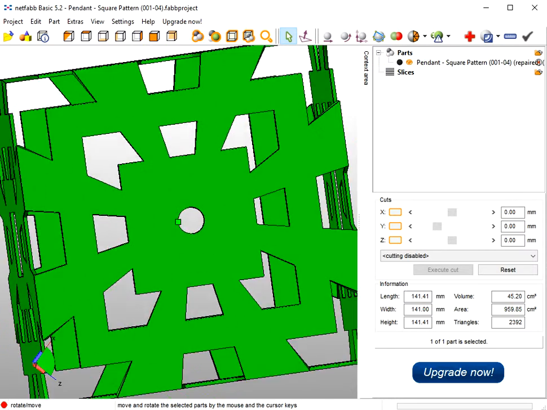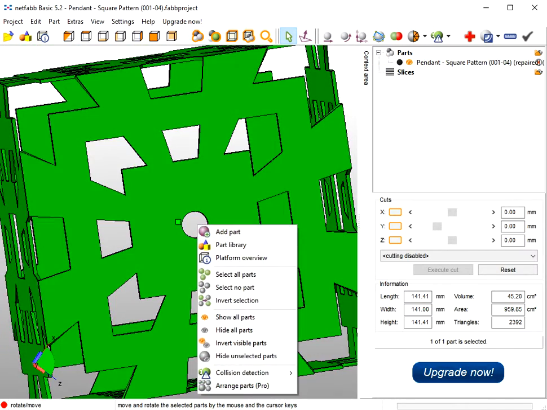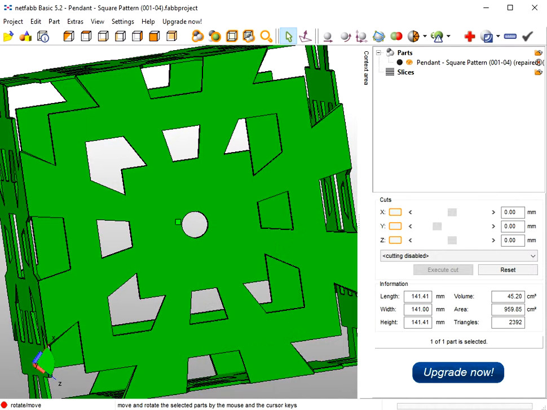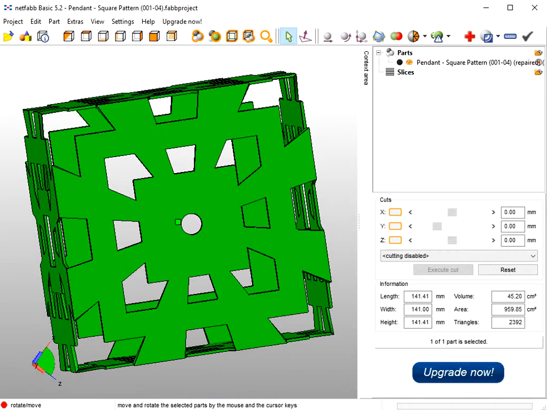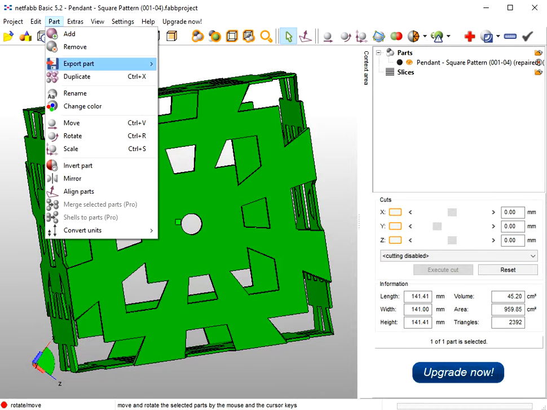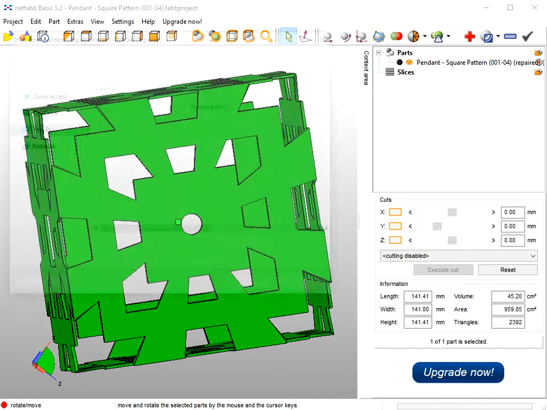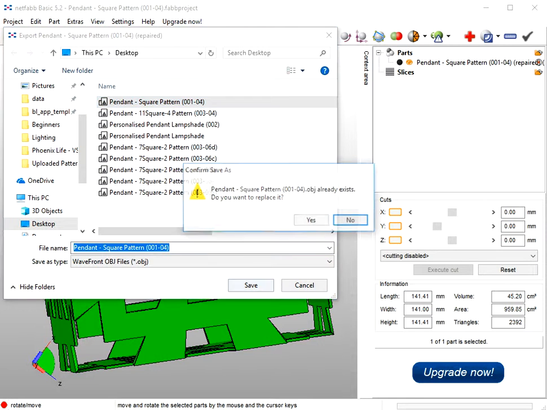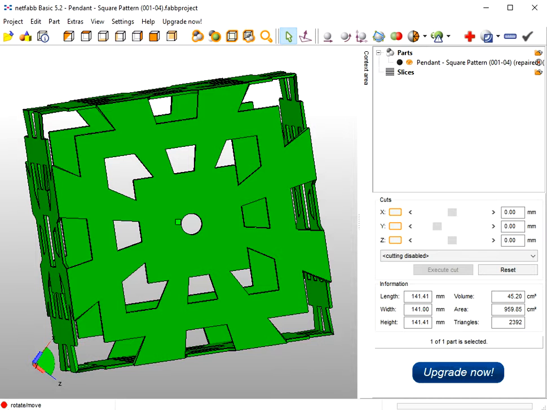Now if I hadn't done that poke sequence on the top, you would have found that there's a slight error at the top here. Not major, but it wouldn't have been as clean as that. Sometimes it's clean, sometimes not. So you just have to try it and see. So if I go to Part and export the Wavefront object and just save it again with the same file name, I know that that's now a 3D printable object.